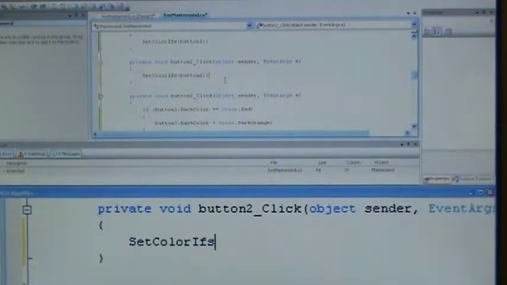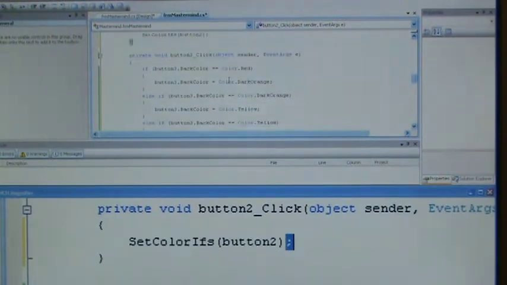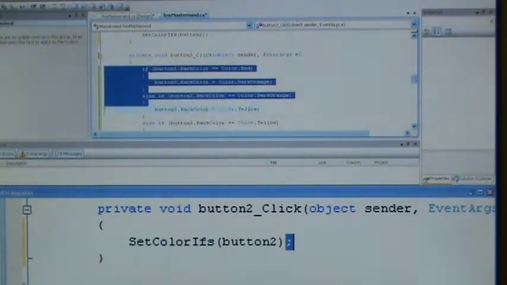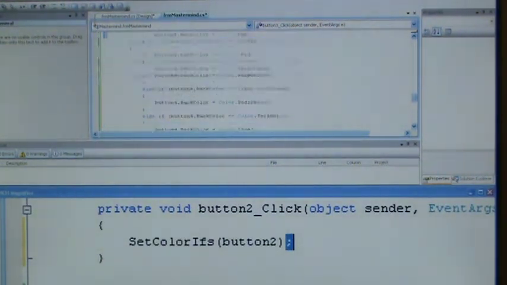Like that. And of course, because you're calling the function, you want to have a semicolon at the end. You only not have a semicolon when you're going to follow that line with a pair of curly braces. And I'm going to do the same thing for buttons 3 and 4.